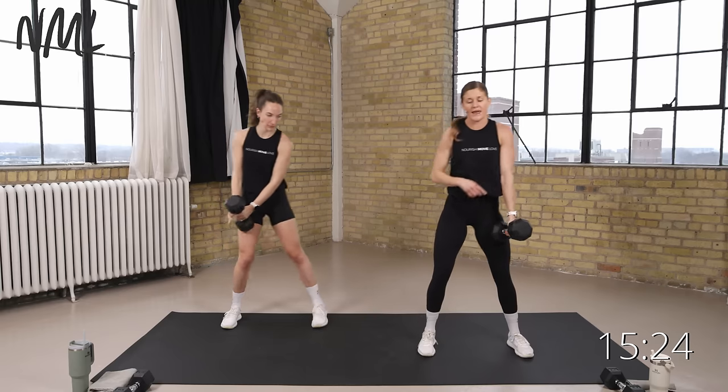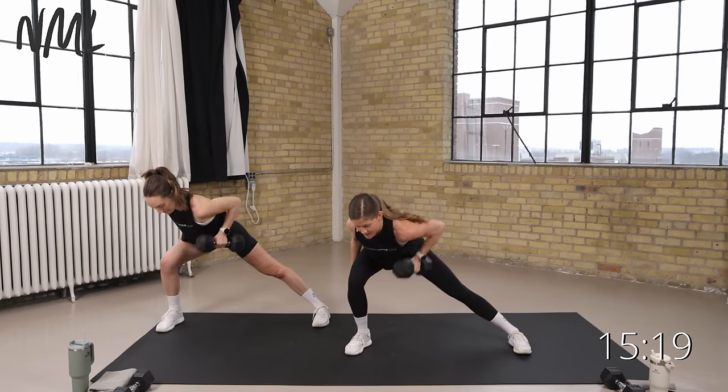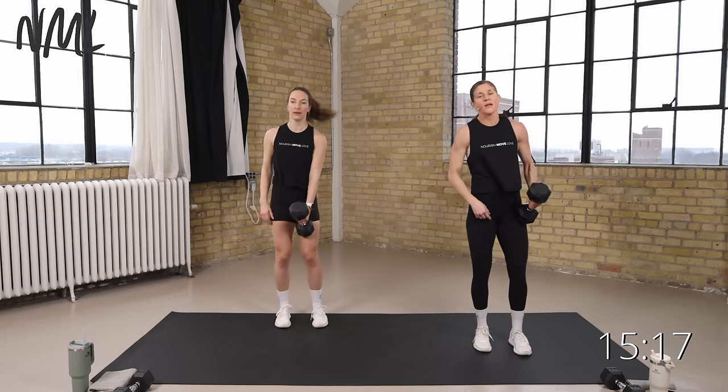Let's keep the weight in the right hand. You're gonna hit left, hold. 3 rows on that right hand, and then you drive up, okay?